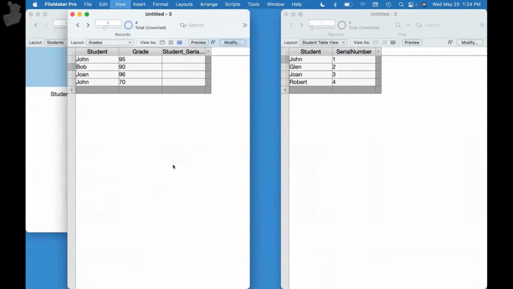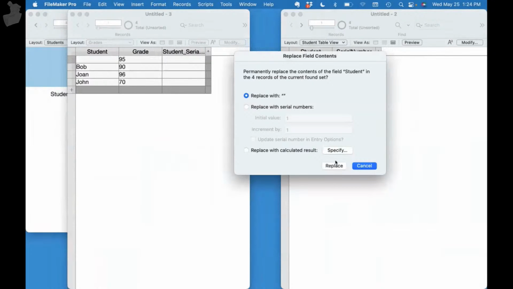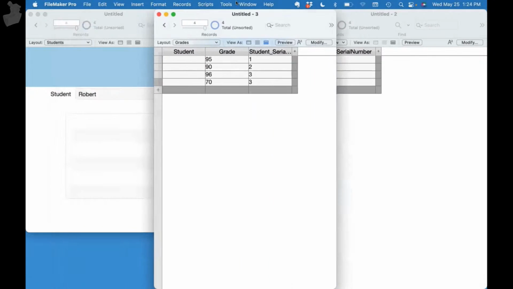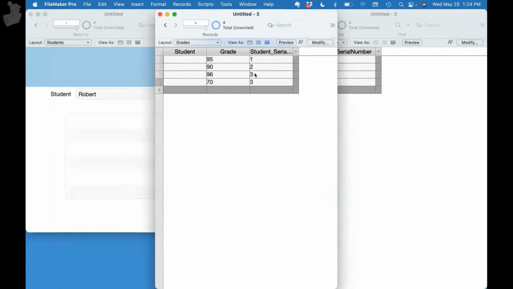What I'm going to do here is clear the names, so we won't base them on the student name. We're going to base them on a serial number. So we'll just go 1, 2, 3, and 3. So one student, Joan, will have 2 records, and the other 2 will just have 1. You'll notice also that because it's a one-to-many relationship, one student will have many grades.